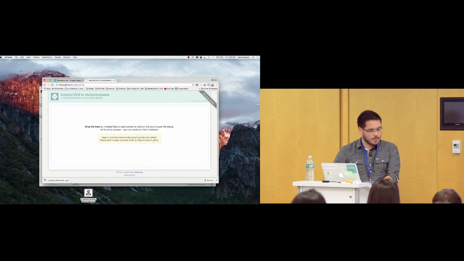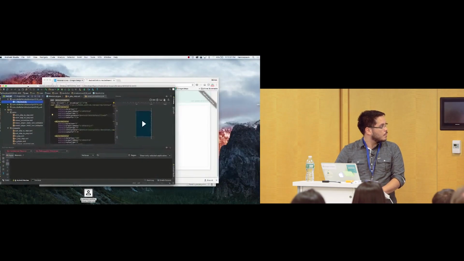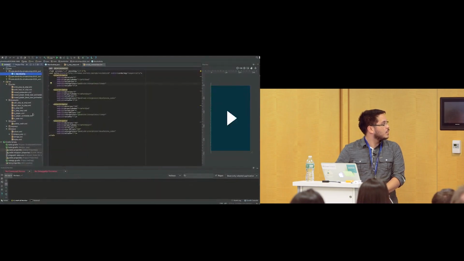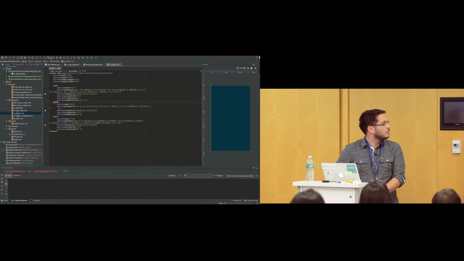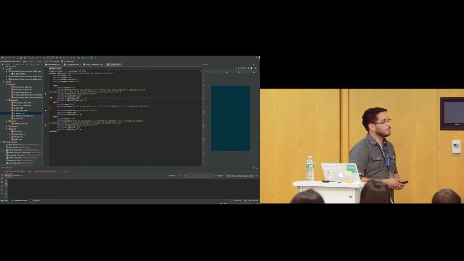So once we have our finished SVG, we can just drop it here in the website, and what it's going to give us is this. This is the vector drawable we're going to have.